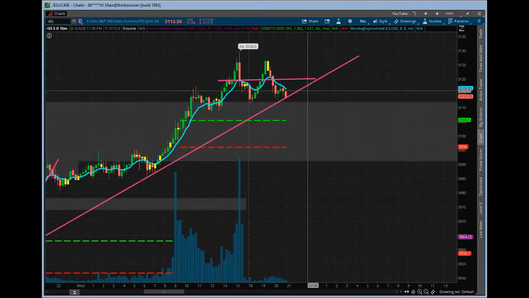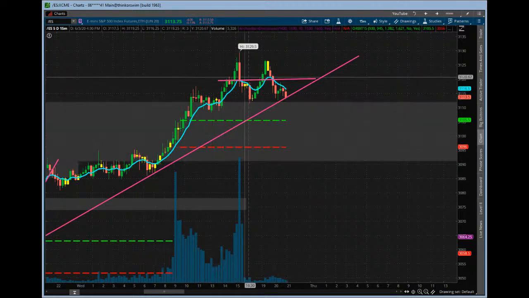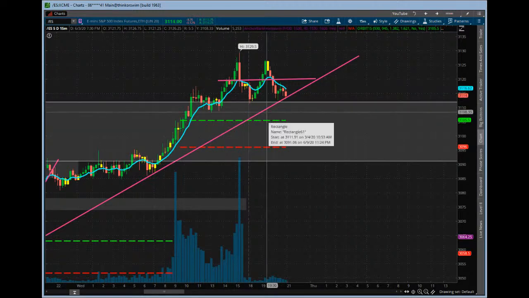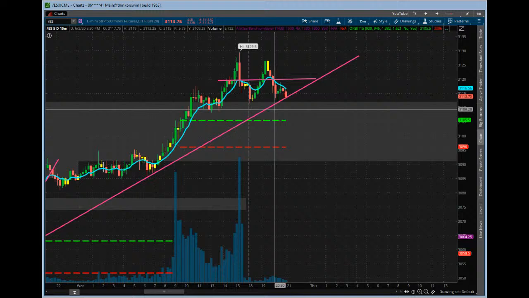Usually, I like to go to the hourly chart. Sometimes you have to go a little bit bigger. If something's happened on the 15, go to the 2-hour chart, 4-hour chart, daily chart, weekly chart. You can also go to the monthly chart and see what's going on too. So good stuff. That is the V reversal. Hopefully you guys found that helpful.